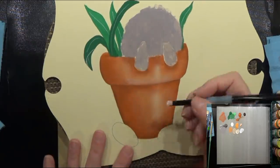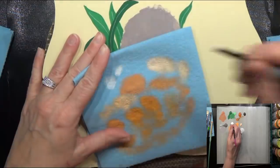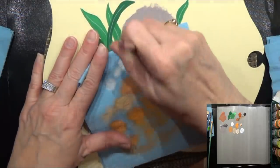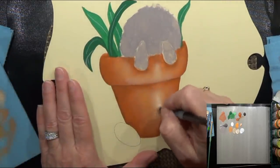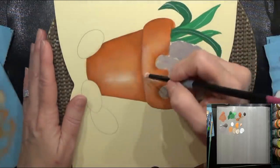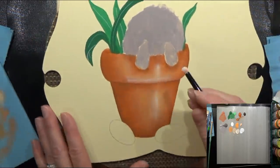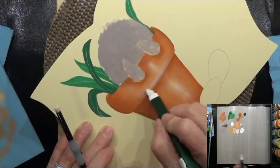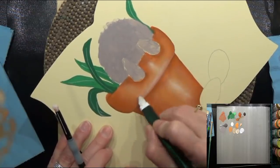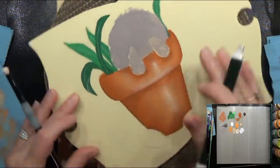Our highlight now. Very gently. A little bit more white. When you first load a dry brush with the paint, it doesn't get up into the bristles very well, so sometimes you gotta load it a couple times. Okay, there we go. Nice highlight color. And along this edge. A little bit, and again, too far over and too dark. Drop of water, tap my paper towel. Another drop of water. There we go.